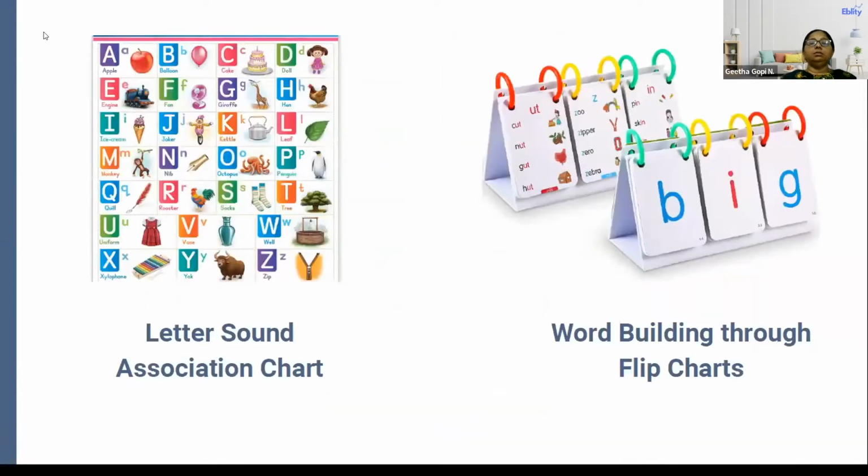So some of the materials that we can use, obviously we start off with the letters and letter sound association. So we have to have a letter sound association chart, and try to use clue pictures, which will always trigger that letter association. So, when you start with alphabet phonics, try to always link it to one particular picture. When you're dealing in detail with one letter at a time, you can introduce different kinds of vocabulary starting with the same letter, but the initial trigger should be with one.